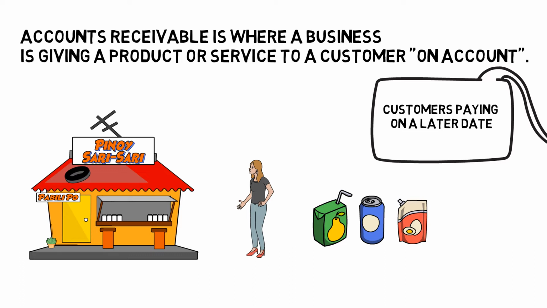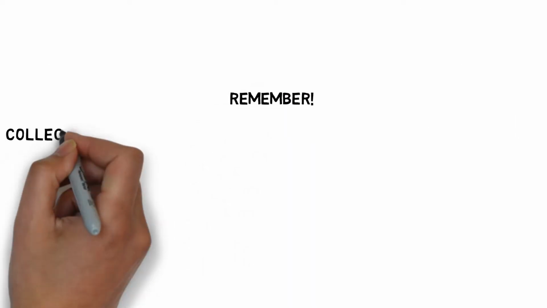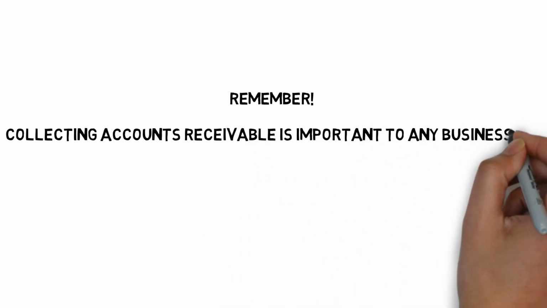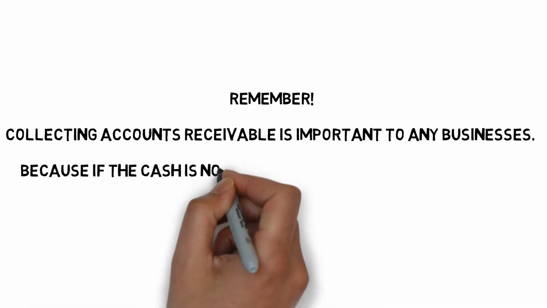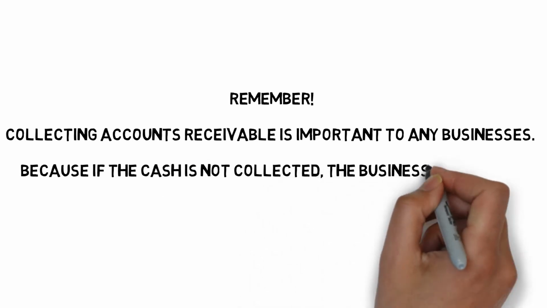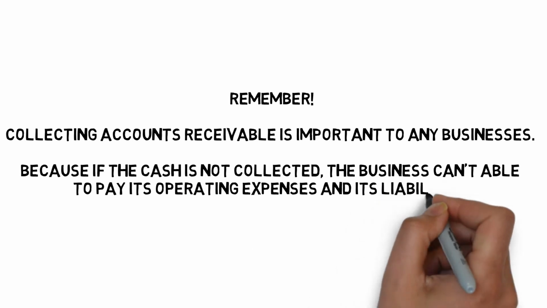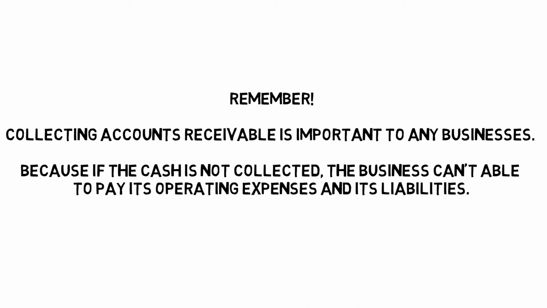So basically, what you have heard is considered an account receivable, where you're giving a product to a customer on account. In addition, remember that collecting accounts receivable is important to any business because if the cash is not collected, the business can't pay its operating expenses and its liabilities.